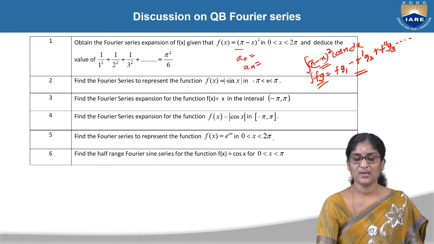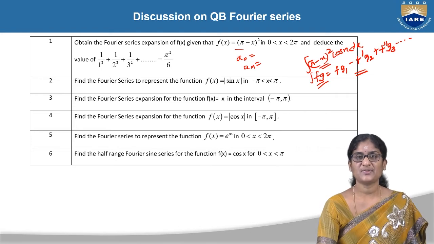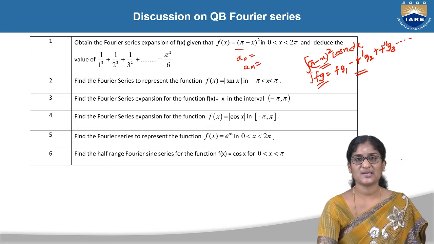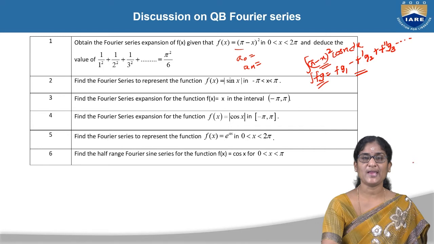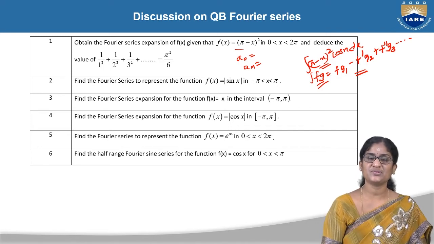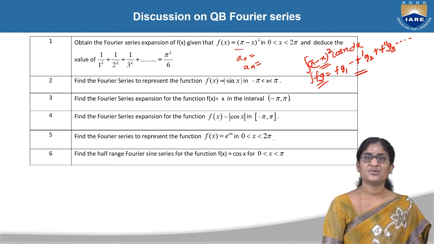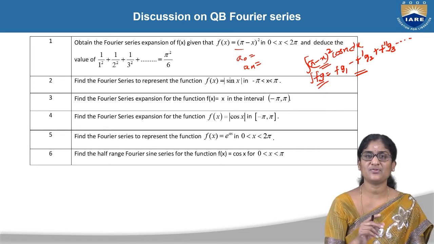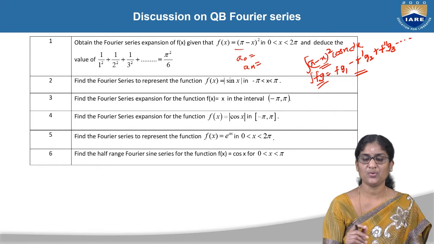will get n square. Plus the derivation of 2 into pi minus x, that is nothing but minus 2. So we are getting minus 2 into again the integral of minus cos nx, that is minus sin nx by n cube. So all three terms will be there. First and last term you equate to 0, because at 0 and 2 pi the sin value automatically becomes 0. So we need to find out only the second value. In the second term itself, it's enough if you substitute the upper and lower limits.